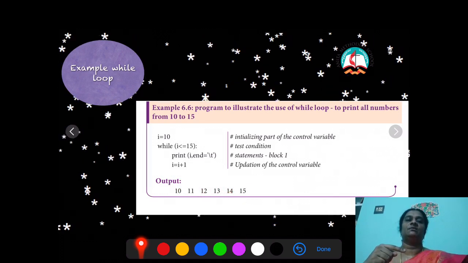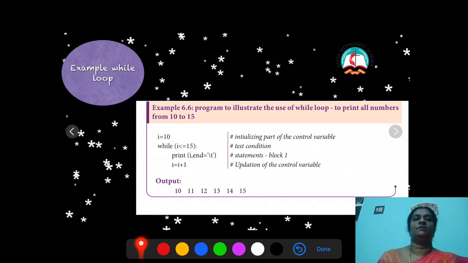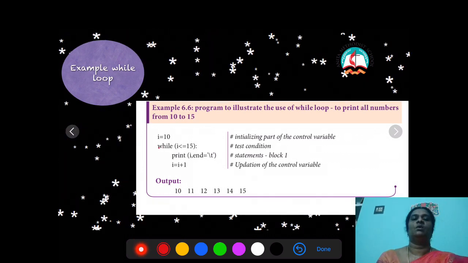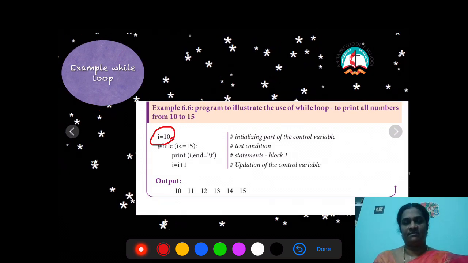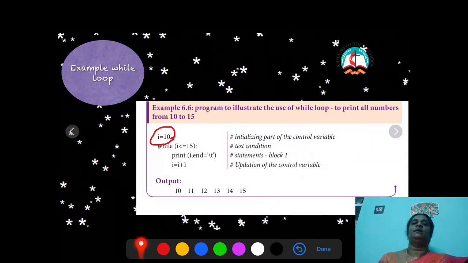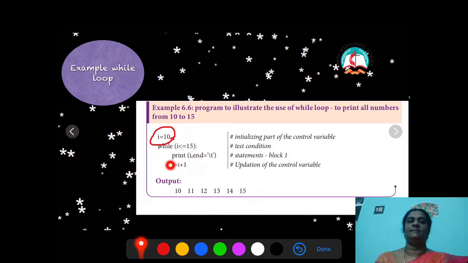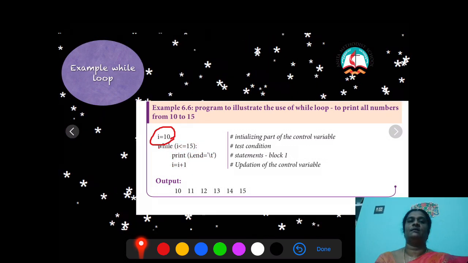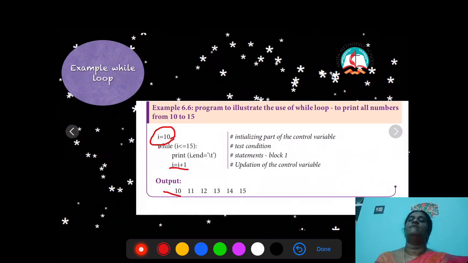Okay. So now see the first one. The first one is i is equal to 10. So what will happen? It will check the condition, and once it's checked, it will return the value. The first value is 10, and then it adds 1 here, 11, 12, it goes on till 15.